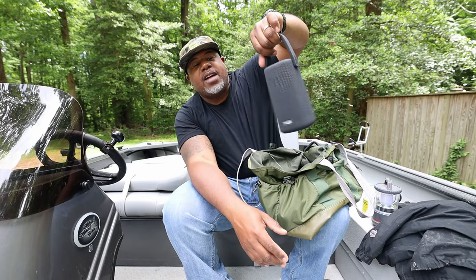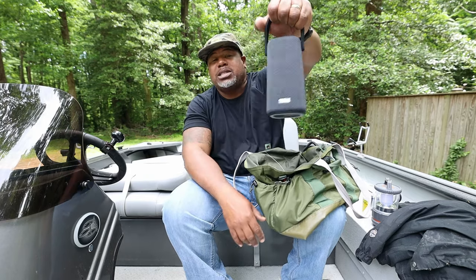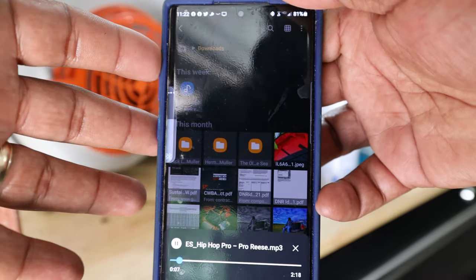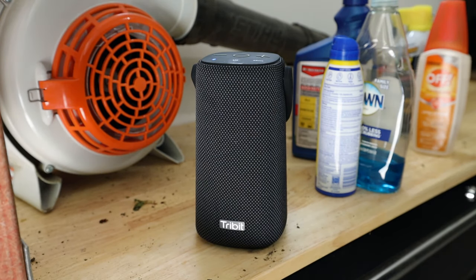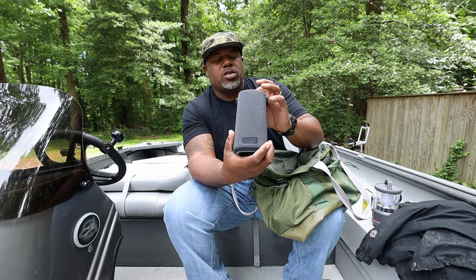360 sound, great grab handle up here on the top, but this boat does not have a speaker system. So this is my speaker system, and Lord, when I'm not fishing, I'm just cruising on the water, people can hear me coming. You can hold this onto a little hook on the side or put it on a rod holder, and this thing just works so damn awesome.